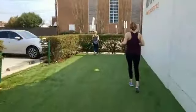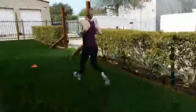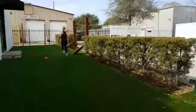Perfect. What you're seeing is it does not have to be perfect. We're just going through the motion. Sometimes when there's lack of oxygen, we don't think properly, and it's good. You got it here on this one.